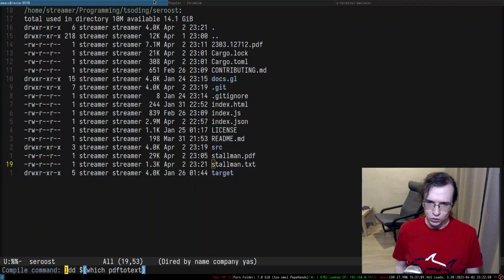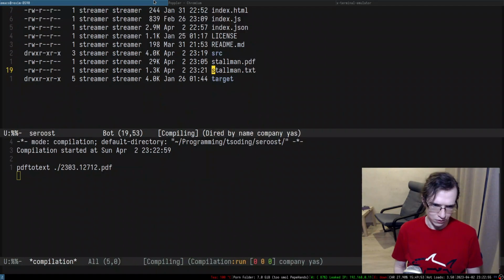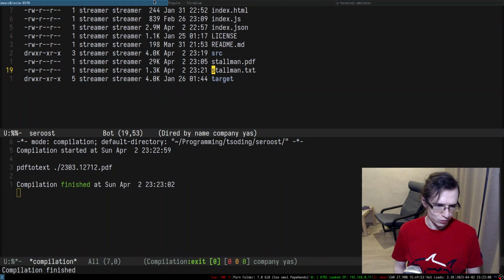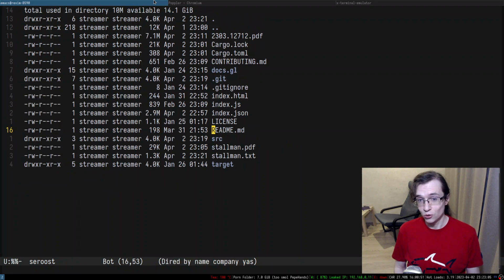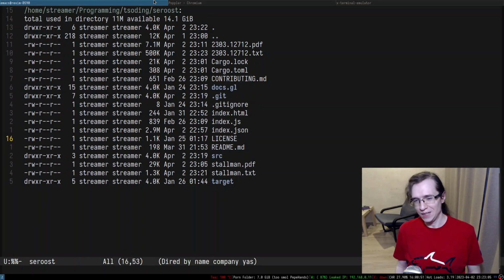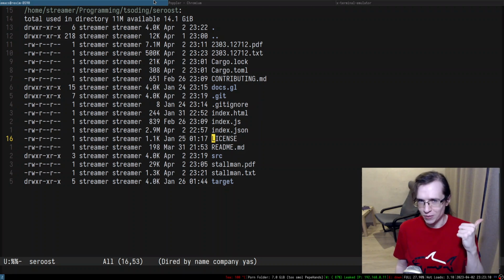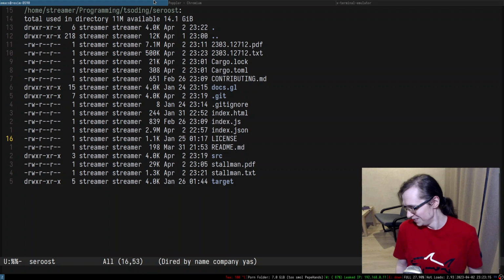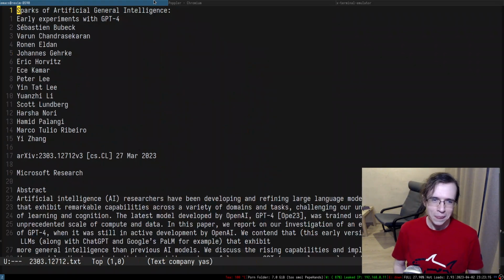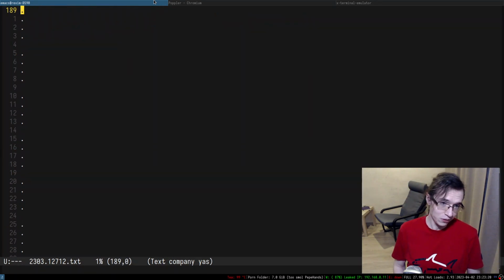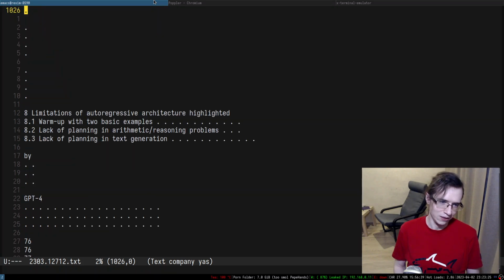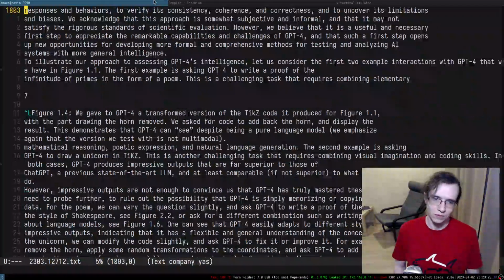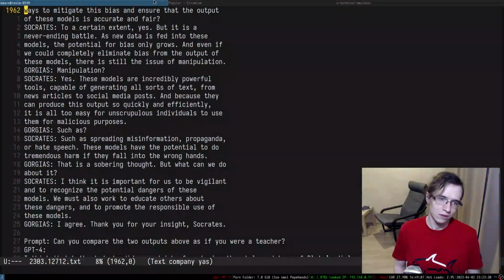We can try to convert this PDF to text. I wonder how much time it will take. It's reasonably fast. Just converting that PDF to text is faster than for that library to simply read and count the amount of pages. And if you open this entire thing, this is actually pretty good. Oh, this is the contents. Yeah, there we go. You can even kind of read that. You can index that.